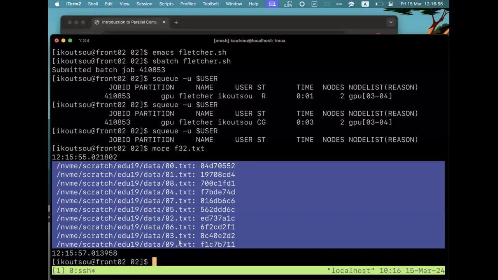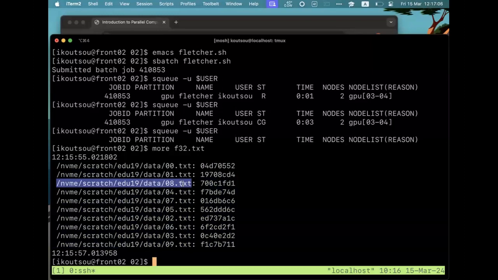So 00 was issued first, 01 was issued second, but there might be something that allows 01 to finish before 00. Or in this case, for example, 08 finished before 02. But for random reasons. If I run it again, you'll get a different order, right? Which one finishes first is random.